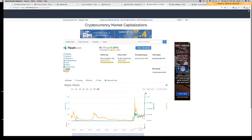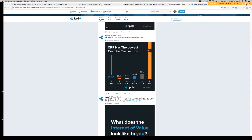And for a lot of people in the community, Ripple is the red-headed stepchild because of its close affiliation with the banks. So for that, a lot of people were definitely turned off by Ripple. And they definitely have not been giving it the support that people think that it deserves. Now, there are a lot of folks out there who are thinking that Ripple will possibly get to $15 by around the 20th of February, 2018. So why are they saying these things about Ripple? Why are they making those predictions?